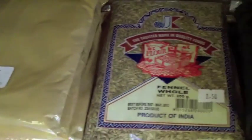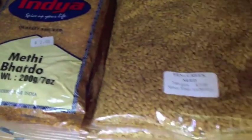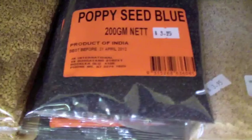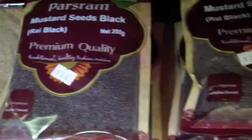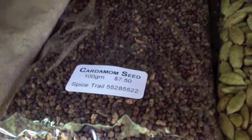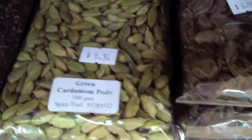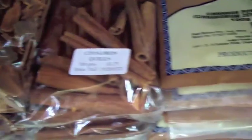And on to the spices — they've got everything you can need. So ground fennel, whole fennel, fenugreek seeds, poppy seeds. They come in blue — I didn't know that. White poppy seeds we use in some of our desserts. Mustard seeds we use all the time. Star anise is lovely in curries. Bay leaves. Here we have ajwain which we use heaps in kedgerees. Then cardamom — ground cardamom, cardamom seeds, cardamom pods, brown cardamom pods. And cinnamon, ground cinnamon.